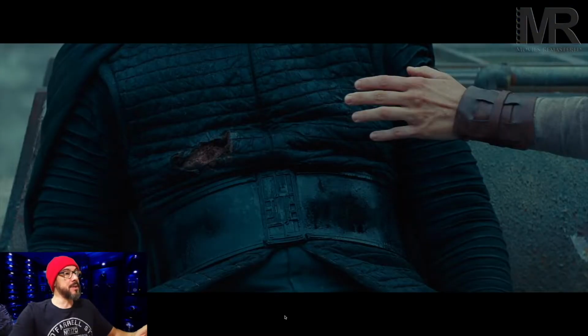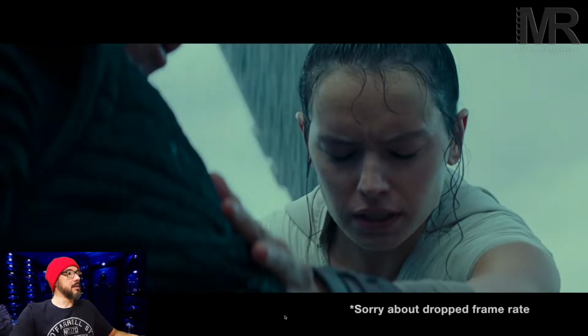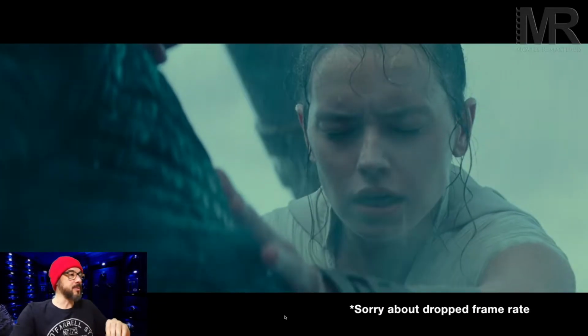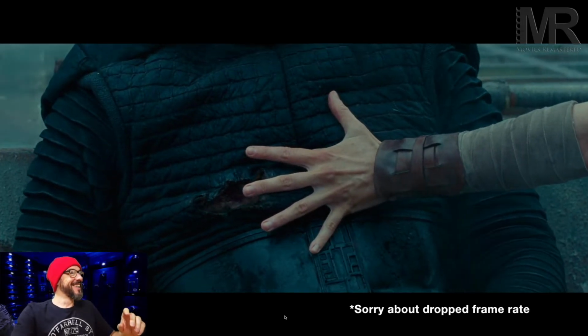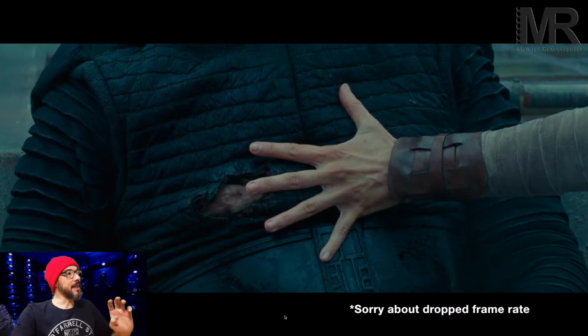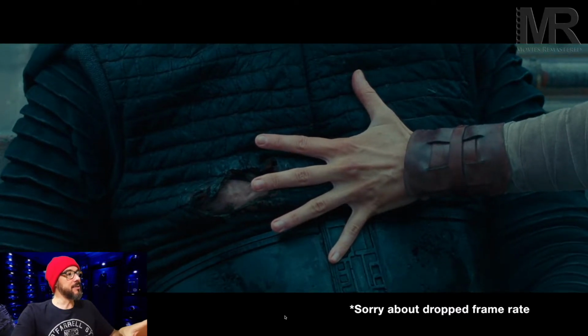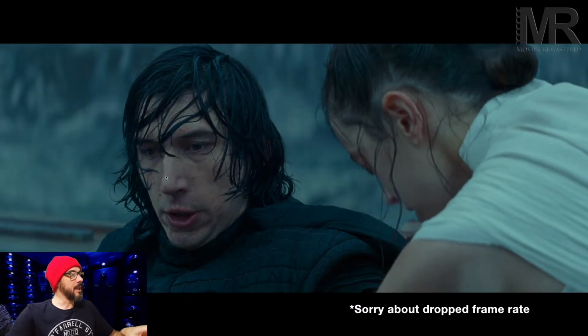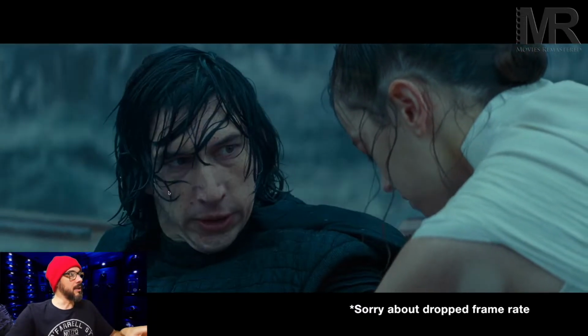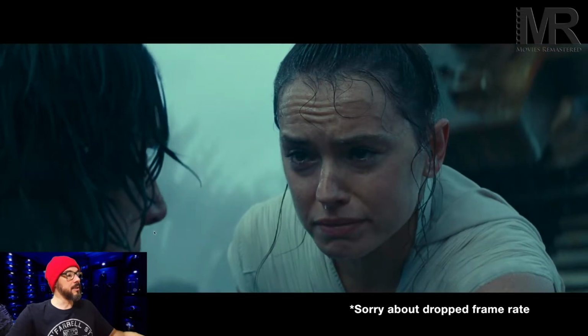But here's the original. I'm going to keep it muted just for copyright reasons, but this is how the original plays out. By the way, if you're wondering why I'm wearing glasses, it's because I've given myself eye strain working on this project so much. But yeah, she reaches out and then force heals Kylo Ren's saber wound. And as you can see here, this part is where the scar heals.